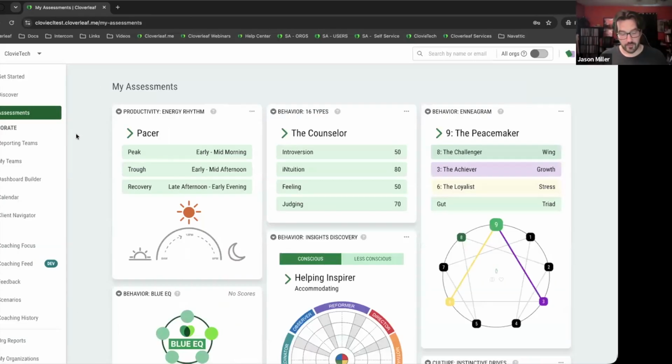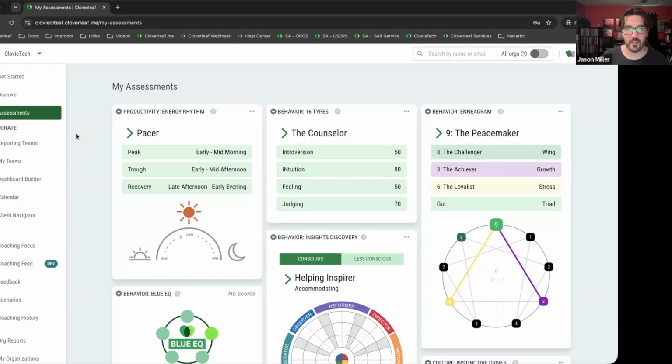So with Cloverleaf, something that differentiates us from the other coaching platforms out there is that a lot of the coaching that you get is based on the assessments that we have available and your results of those assessments. So it's all backed by the different categories of assessments we offer.